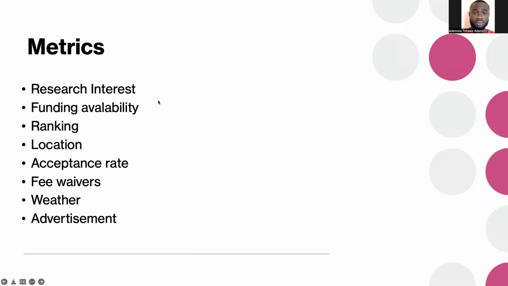And of course, there are also other metrics that are very important, especially funding availability. I've read people saying go to where the funding is. And I think that statement is very correct, because when you're in grad school doing your preferred research, if the research has no funding, you will not be able to progress. Paying your tuition fee and also your stipend and living expenses will be very difficult. Most especially, you have to go to an area of research that you think is always being funded.